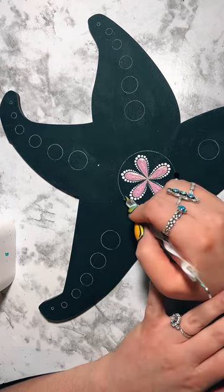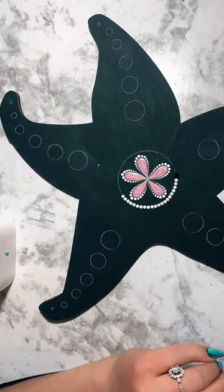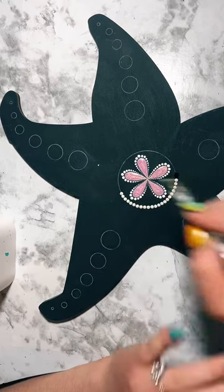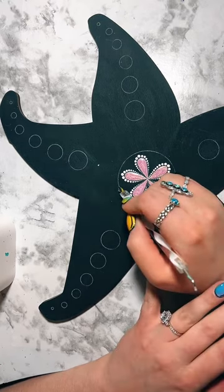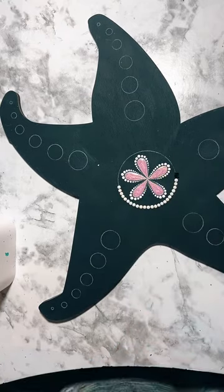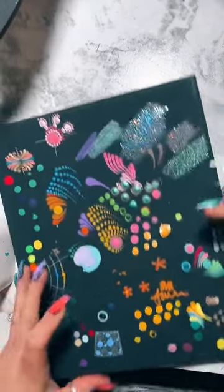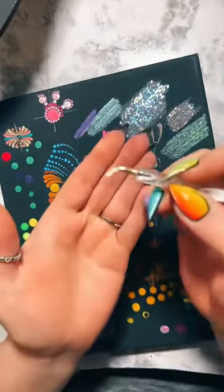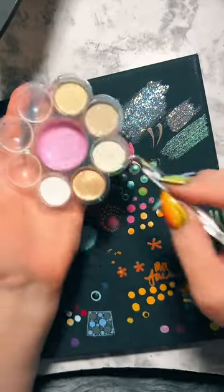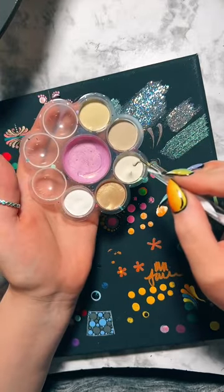So that has to do with the amount of paint that I'm starting with on my tool. It also has to do with the amount of pressure that I'm using when I'm doing the walking dots. Whenever I'm walking my dots, if I'm trying to get a long line of them, I kind of scoop so I have way more than enough paint on the edge of my tool.